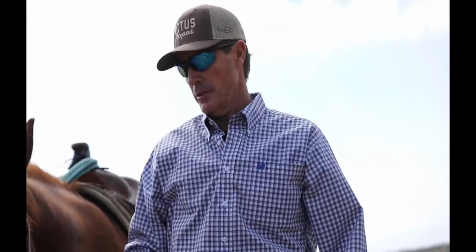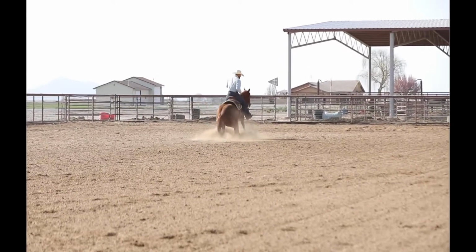Kind of talked about everything already. Like I said, this horse still feels green to heal on, but it's nice about having one that's really broke. It's so easy to put right there. And he has such a nice stop that he feels you sit down and if he wants to stop, so it wouldn't take any time at all. He'd be hauling this horse as a heel horse. So I've liked everything I've seen about this horse. Heading, healing, just being around him, gentle to be around. Just a really nice horse.